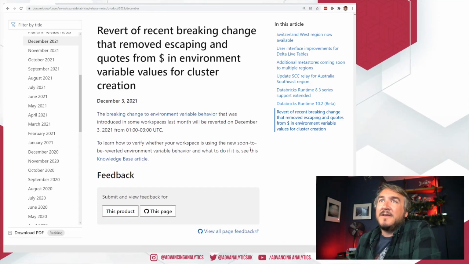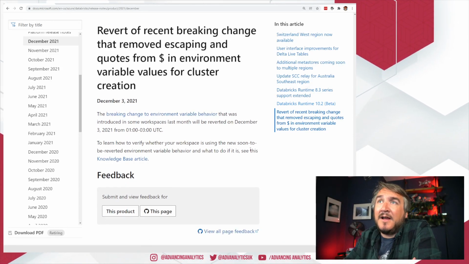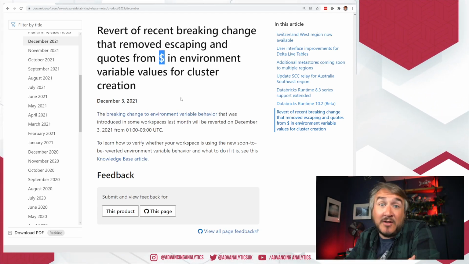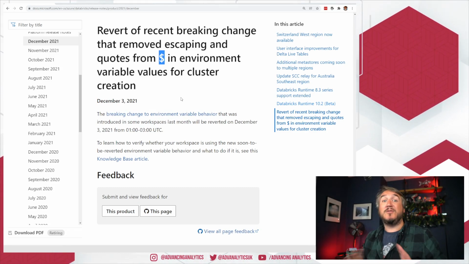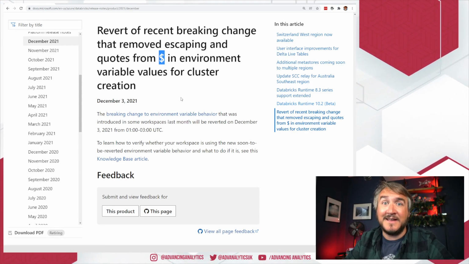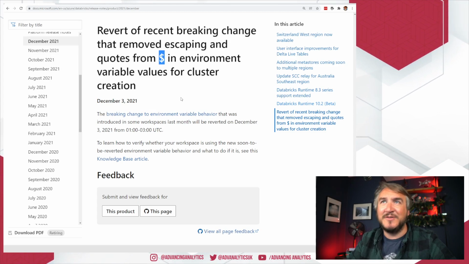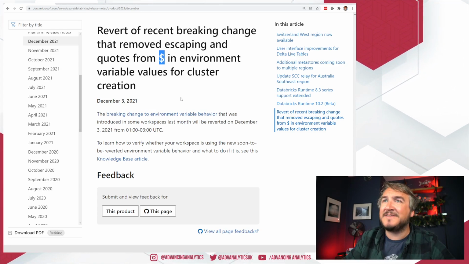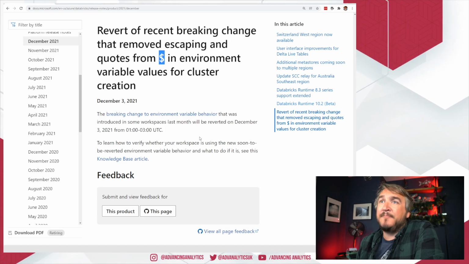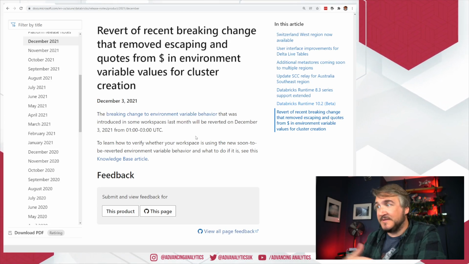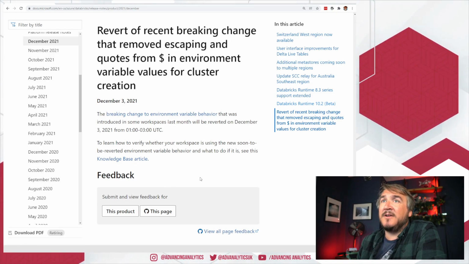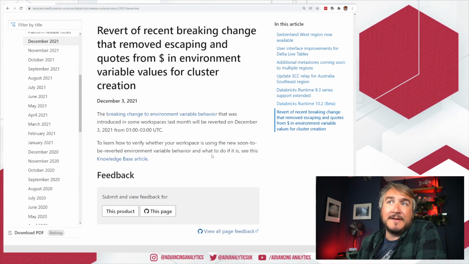We'll see. So first, there was a breaking change that went out for cluster creation. There was some kind of wildcarding of, if you're putting in dollar signs anywhere in your cluster statements when you're automatically creating clusters. So if you're pushing out anything via DevOps to create a particular cluster, you had to escape it. And then it removed escaping, so you no longer need to do it. And that broke a load of people's scripts. So you need to work out whether or not you need to do it. If you're seeing errors around that, or if you're doing any kind of cluster creation automatically through Terraform packages or through the CLI or anything like that, you probably want to check that out. So be aware of that. Go and have a look and see what's happening on there.